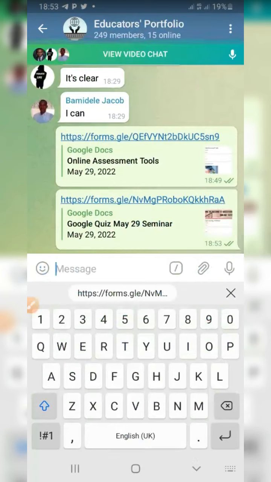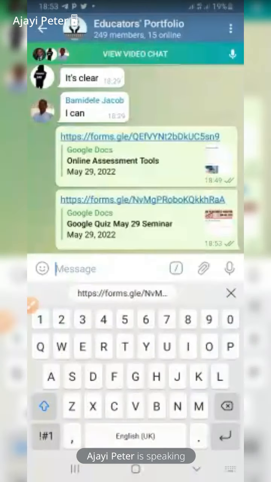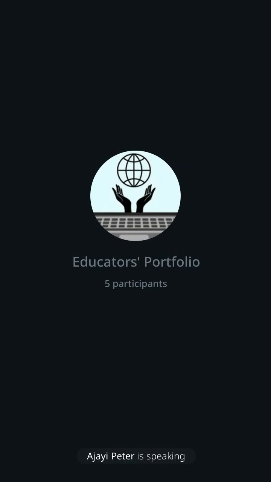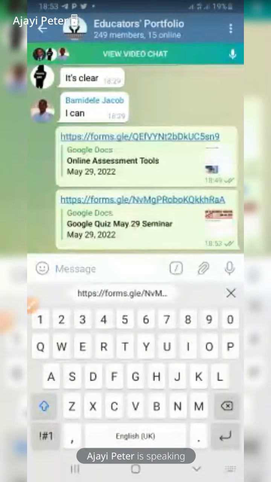Let's attempt it. It's just 10 questions, and I believe it will help us to know exactly how it looks. Let's start to attempt it for the next maybe 5 minutes. You can unmute yourself if you need to ask questions. Just click on it, and then it will open, and you start attempting it. Then you see how it happens and what happens at the end of the day when you submit. I just want you to have a very clear picture of how it looks so that we are not talking in the abstract, but about what we can do ourselves.